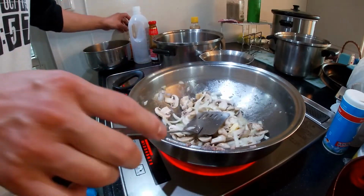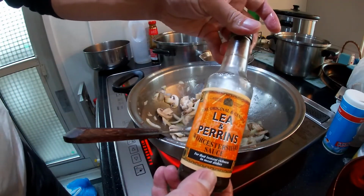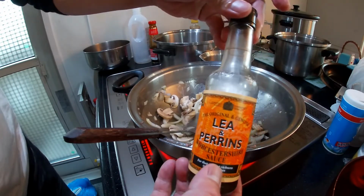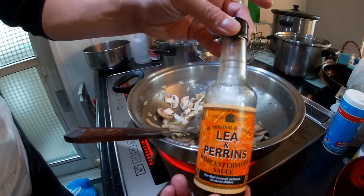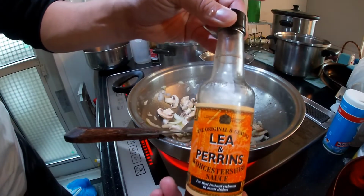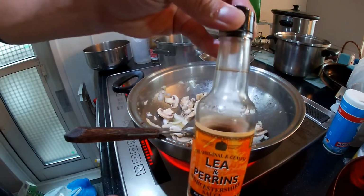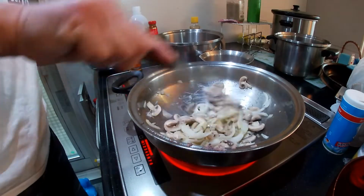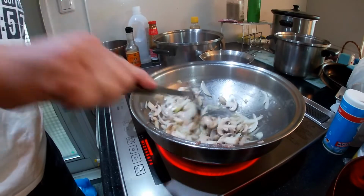And you know what I forgot to mention? You need this. Worcestershire sauce. I always have a problem saying that. Anyway, in Japan they call it oyster sauce. Okay, anyway, you need this. I'm going to add a little bit of this later. Oh yeah, it's looking good.